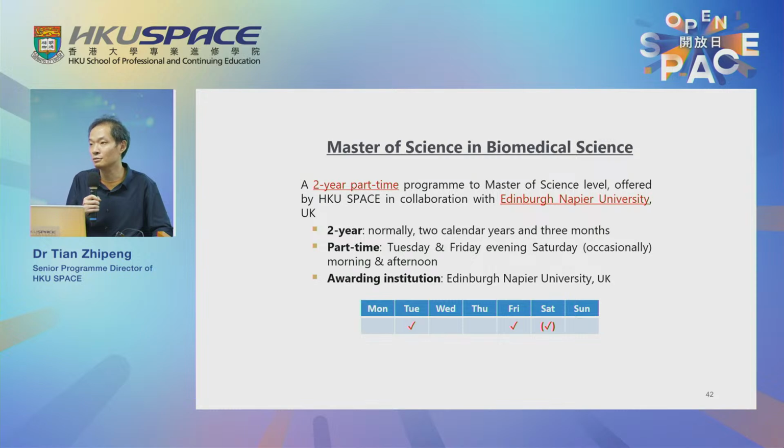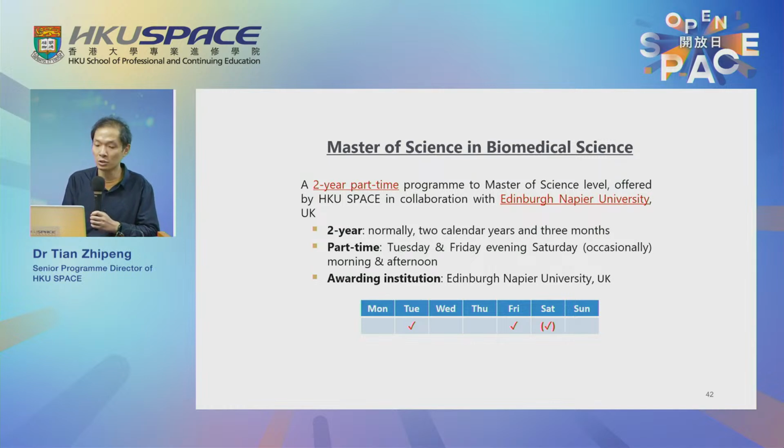Normally we start the program in September, but finish about 2 years later, in December. But now we are also trying to optimize the whole rundown of the program, so hopefully everything could be completed in 2 years, and then students are just pending for the final result to be released by the end of the year.